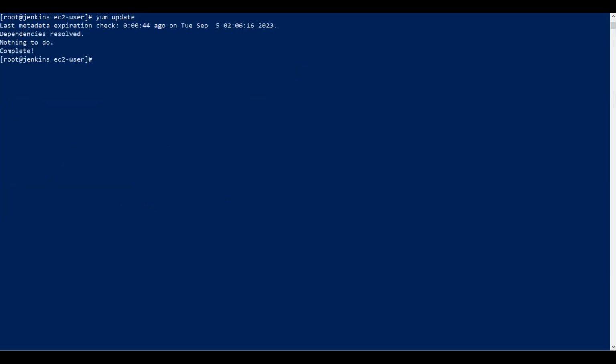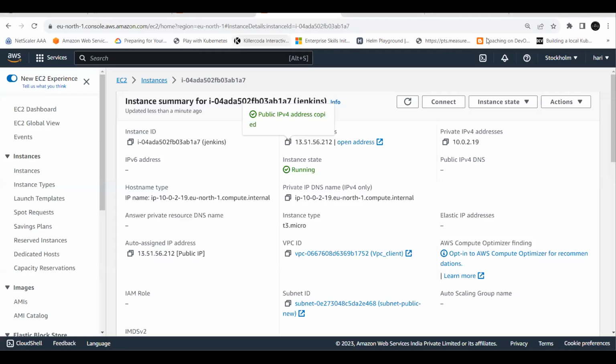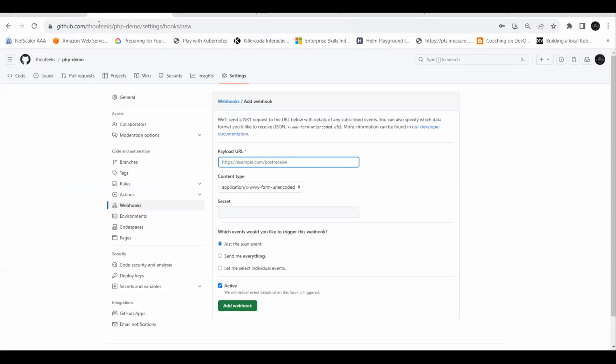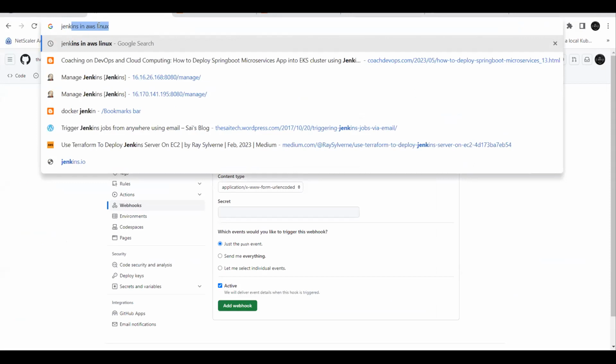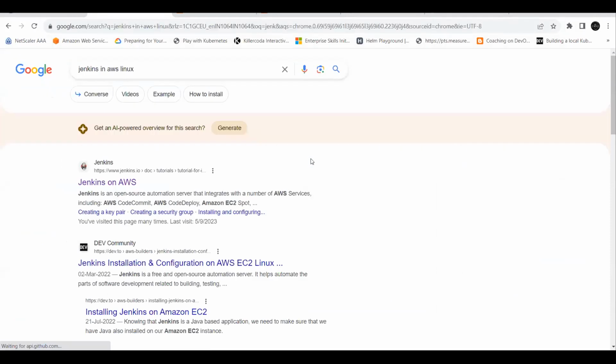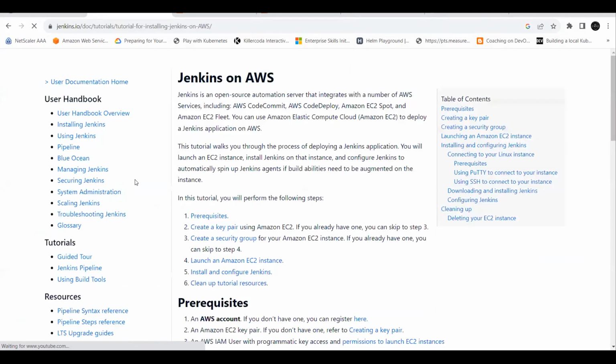For Jenkins, there are some prerequisites. We need to install Java, the JDK, as a dependency to run Jenkins. So first we need to install Java on our machine. There is official documentation from Jenkins on how to install Jenkins on AWS.